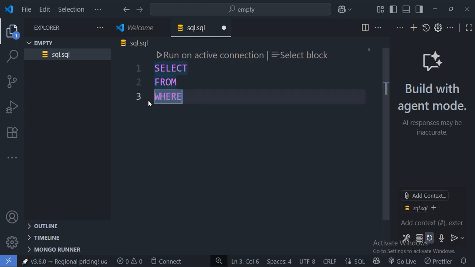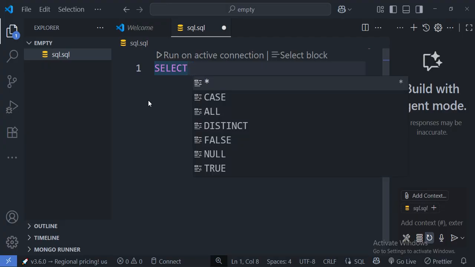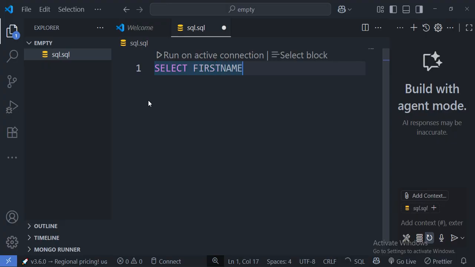So for example, we can use select to specify the columns that we want: the first name and second name columns. Then from which table do we want to get them? From the employees table.